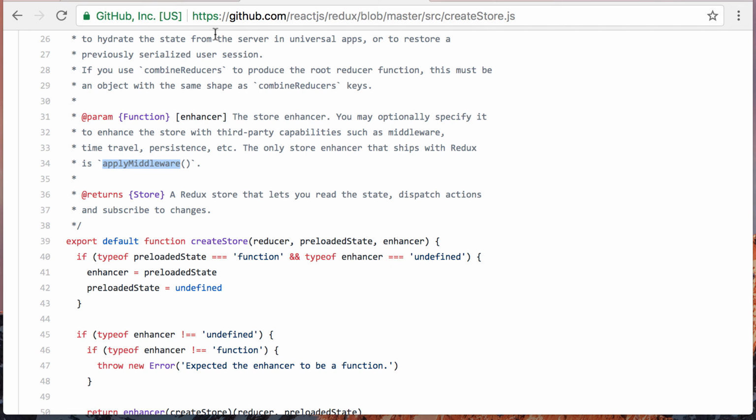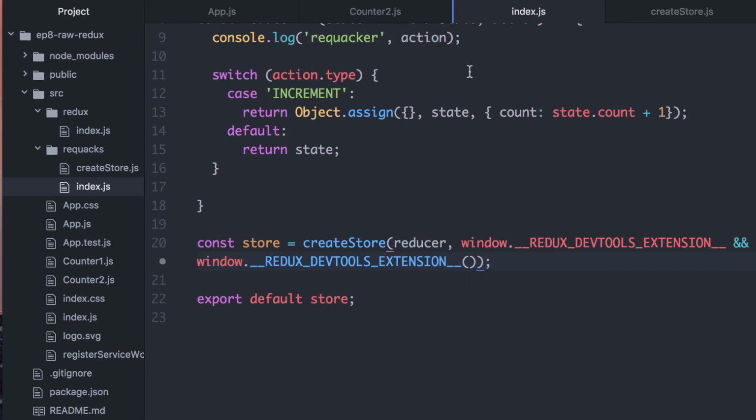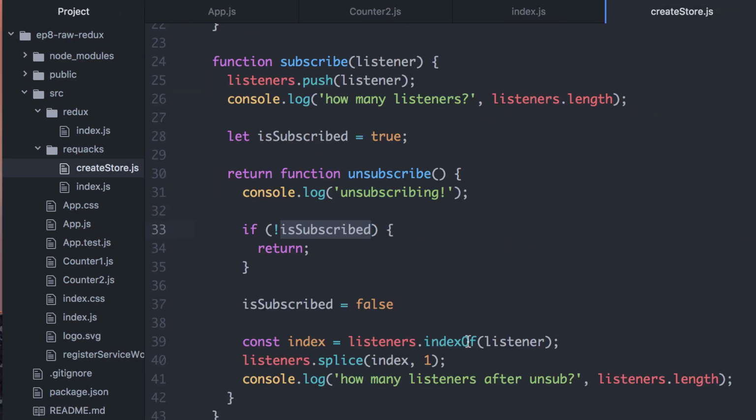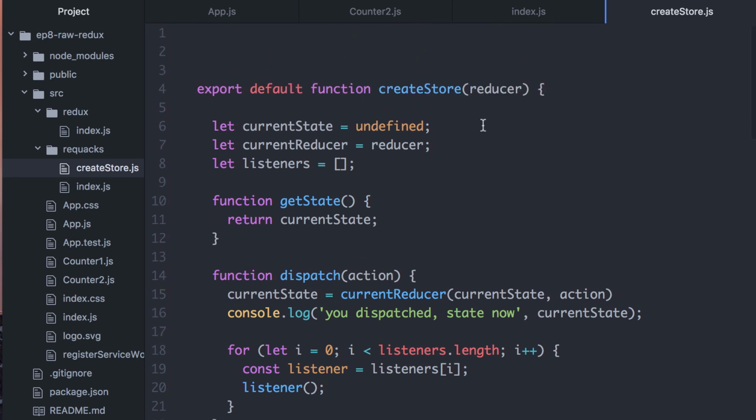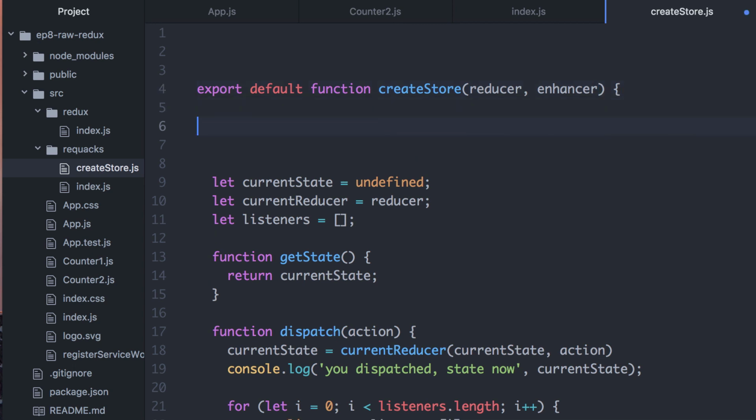Now, in the original store, they supported this preloaded state thing. So let's not worry about that. Let's just go with the enhancer as the second argument for right now. So here in createStore, we're going to say enhancer. And we're going to do exactly what the other one did. Well, almost.